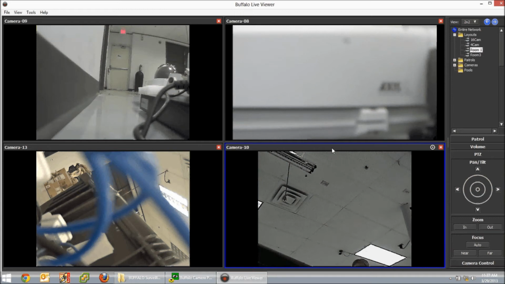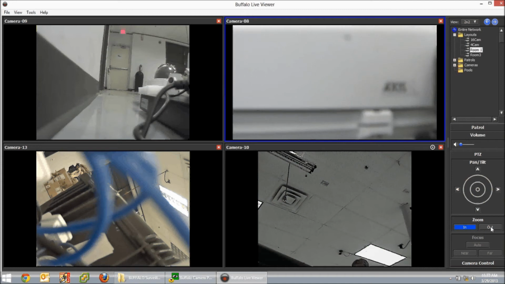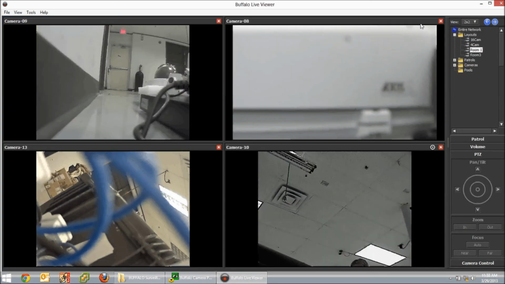Just remember, you have to select the cell's bar. If you don't select that bar, the cameras, I'll show you here, if I hit camera 8, or I guess this one is going to be using now a digital PTZ. So I'm actually digitally enhancing this. It is not a mechanical PTZ camera. Looks like I loaded that one in full. So I'll tap on this one. You can see it a little better. If I just click it, it's doing nothing. My controls are dark. I don't have any ability to use controls. When I click on the cell's bar, now I can start.